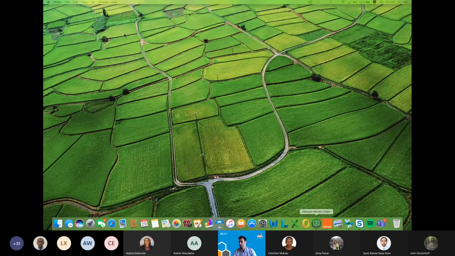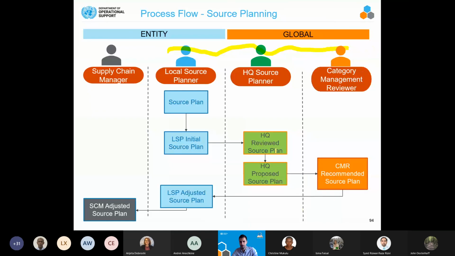I know there's too much to be absorbed, but maybe with the recording and the content, little by little, you could digest it and write to us for any questions you need. This is more or less the process. What happens is all before and now. We want to show in the demonstration how this is done, and you will see it's very easy in terms of the actions that you need to take in the solution.